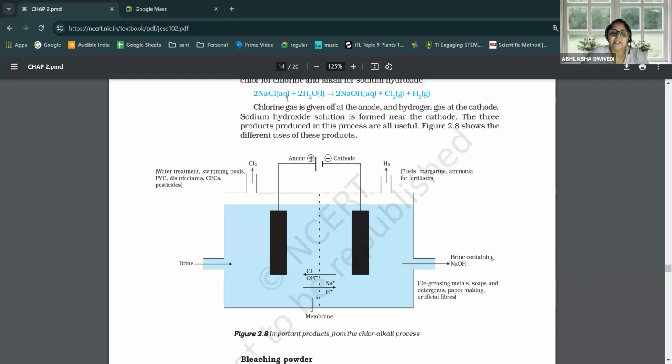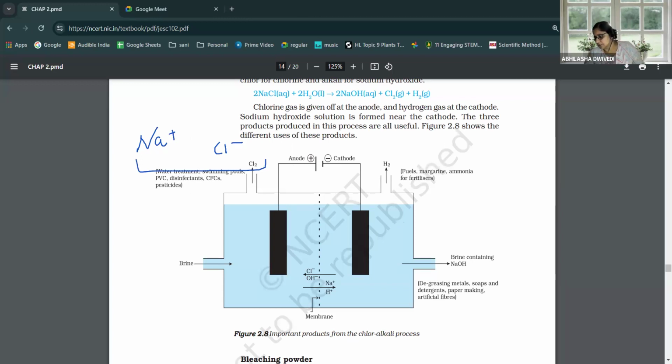So, what you see here is that sodium chloride is being decomposed. The question you asked before was, what is the meaning of decomposition? Decomposition means that sodium chloride is the electrolyte here. It is breaking down into sodium ion and chloride ion. So we can write also here: this is sodium ion and chloride ion, right? So this is called the decomposition process.